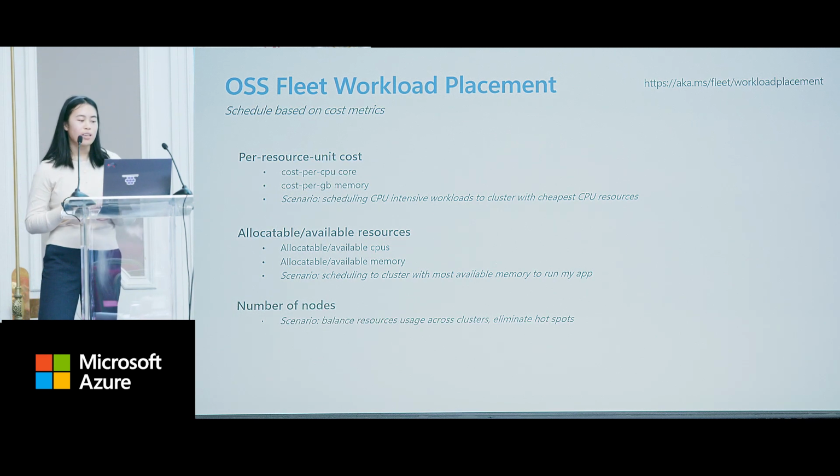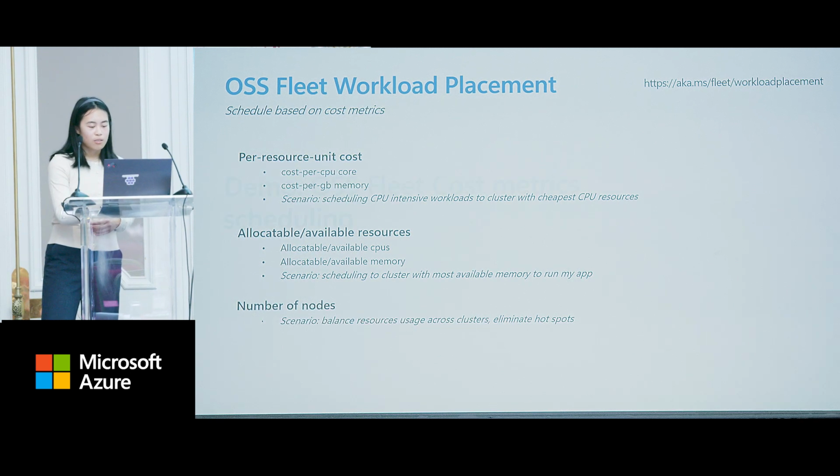The second metric is allocatable and available resources. For example, if I have a workload that is memory intensive, I want to schedule it to the cluster that has the most available memory. And then lastly, number of nodes. This is for scenarios where I want to balance the resource usage across my clusters. I want to eliminate hotspots so that not one cluster in particular is getting overloaded.